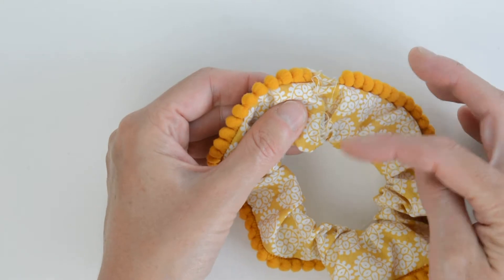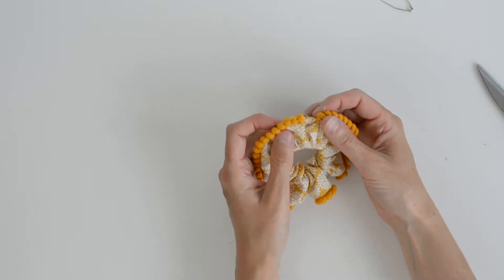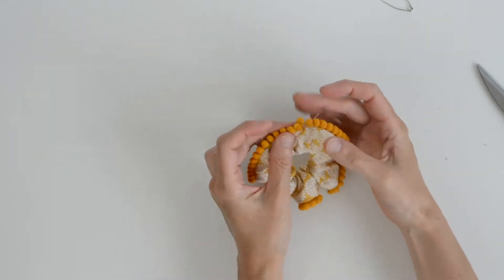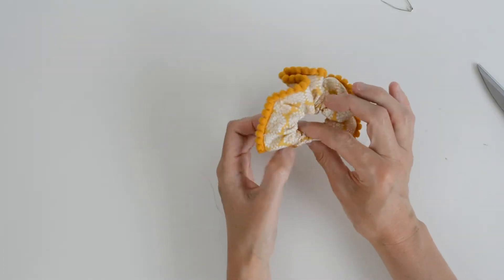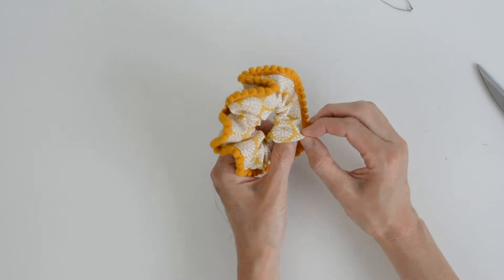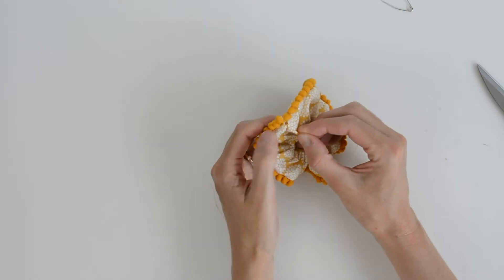So now I'm just going to hand stitch this closed here. These are so flexible — you can make them any size, with as big or as small a piece of elastic, as wide or as slim a piece of fabric, and it will vary the look. You can fold your ends over and machine stitch, which is what lots of people do — it's the quickest option. I'm just going to fold those raw ends in. Or you can hand stitch it shut — totally up to you. The machine stitch you've done in a few seconds. I'm going to hand stitch it.